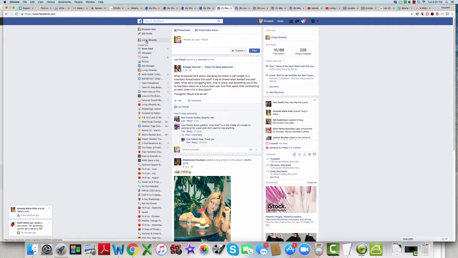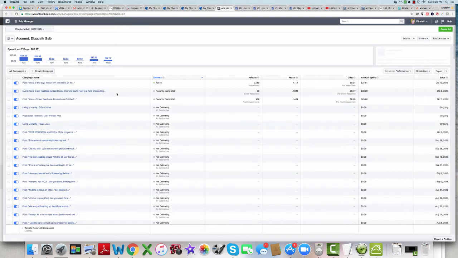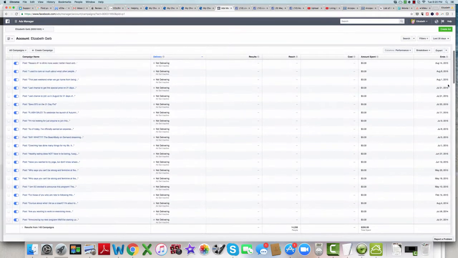First you go to, actually you don't have to go to your business page, just go to Ads Manager. And I think there is some setup to do the first time that you ever visit this page. You can see all of the different ads that I've had in this list. It's really a lot of them.